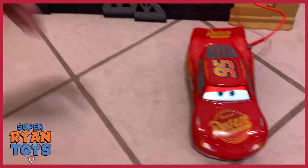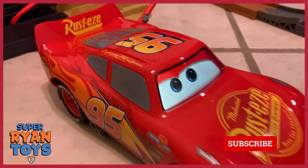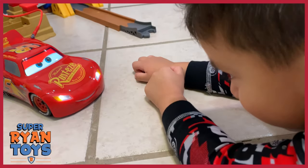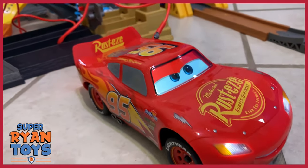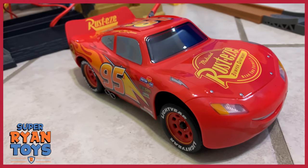Let's wait. We gotta let it charge for a little bit. So that's Lightning McQueen, the ultimate Lightning McQueen. Wow. Talk to him, Ryan. Say, what's up, Lightning McQueen? Look at that. Look, it's moving already. It's checking for... Let me see the phone, Ryan. Let me see it. Bring it over here.